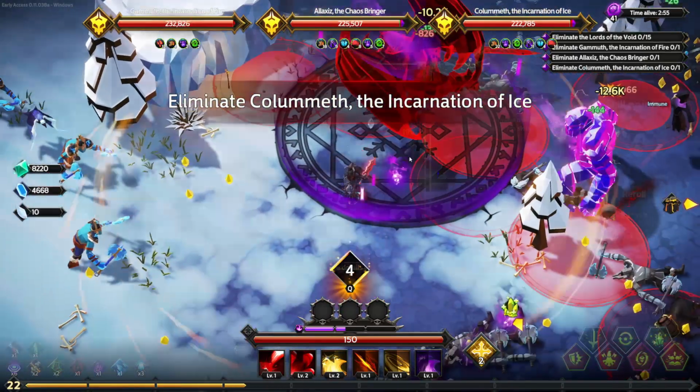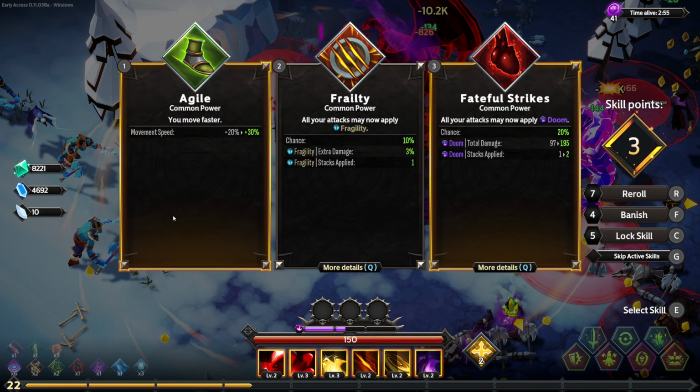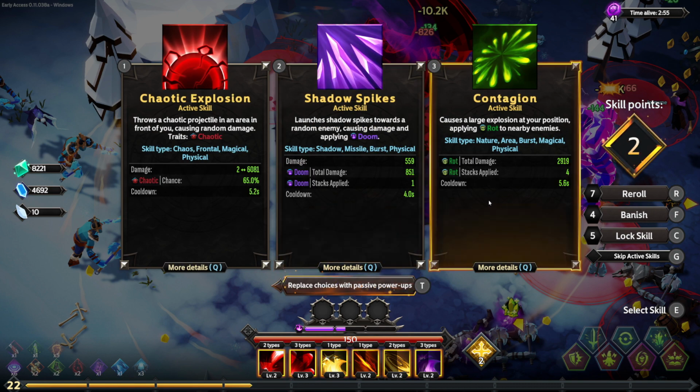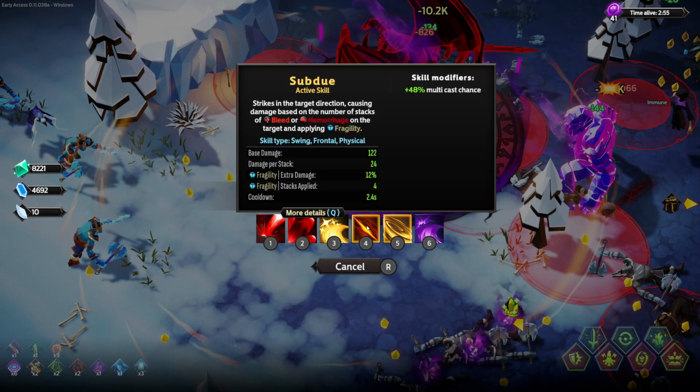All right, we should be fighting three bad guys. We are. Multicast all the spells. Thank you very much. And we'll take some Doom. Oh, Contagion is so good. I might want to take Contagion over Subdue, because Contagion will just do a ton of damage over Subdue. Subdue's cool.